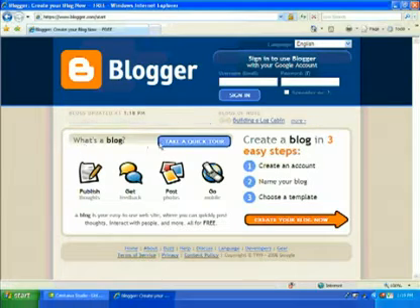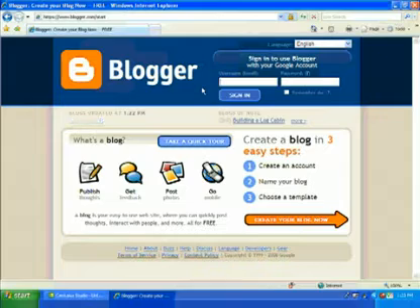Now you can take a quick tour to learn more about Blogger. Also, once you've decided to create a blog, you can see there's this orange arrow down in the bottom right hand corner that says create your blog now. Now if you use this link, or if you click on this arrow, it will have you start to create a Gmail account. And from the previous lesson we learned how to create a Gmail account, so you don't need to use this. Instead what you do is you sign in using your Gmail account, and then it's through that process that you start beginning to create your blog.